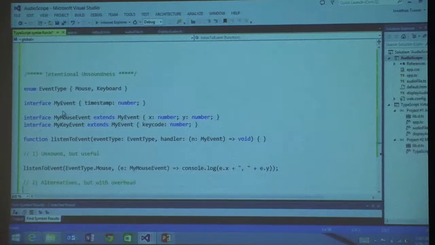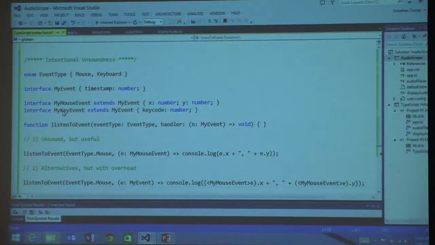And now I'm disappointed that this is not going to be as controversial because of the talk this morning. But we also have some intentional unsoundness in TypeScript. And the reason is usability. TypeScript is not actually intended to be a sound, catch every possible type error type of language. Again, it's for the tooling. It's for actually real developers trying to get real work done, catching common errors, but then letting common patterns through as well so that you're not slowed down by the type system and a bunch of ceremony of typing things in that it should be obvious to you as the programmer are correct.